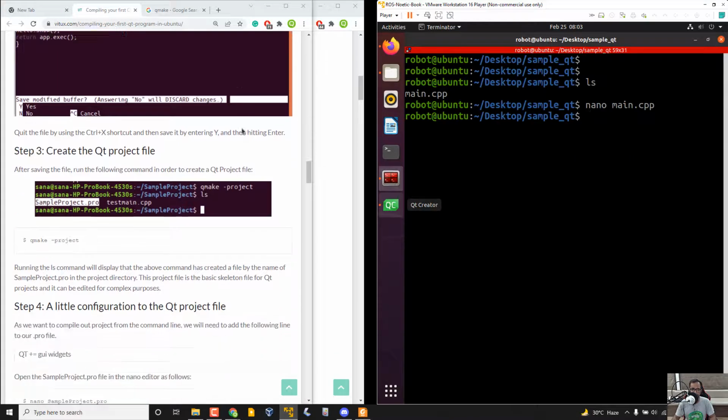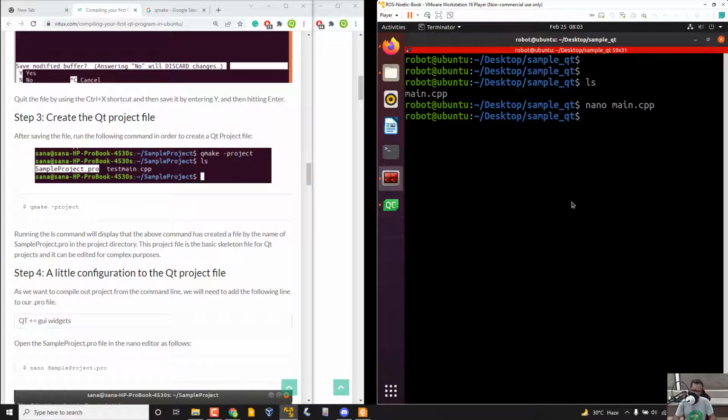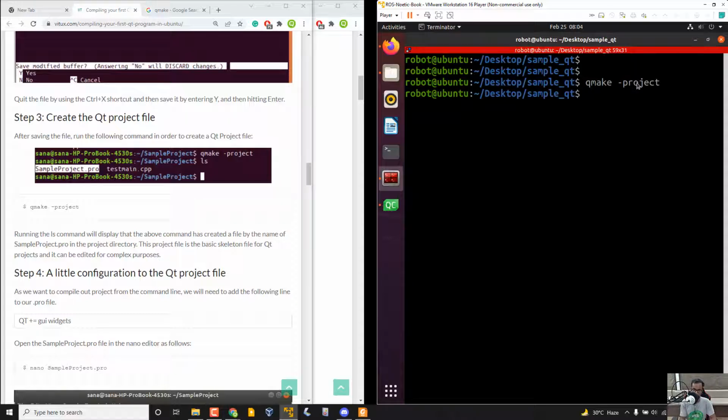Then the next step is creating a project file for QMake. So if you just enter qmake, which is a command for building or converting into a make file, qmake space -project, what it does is that it will create a .pro file, that is a project file, with the same name as the folder.